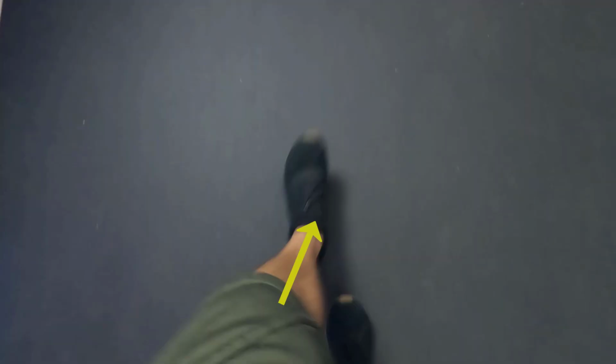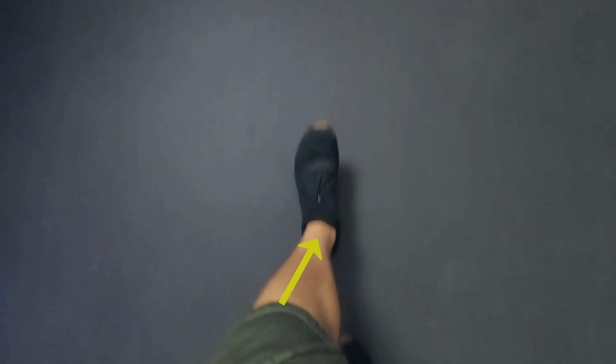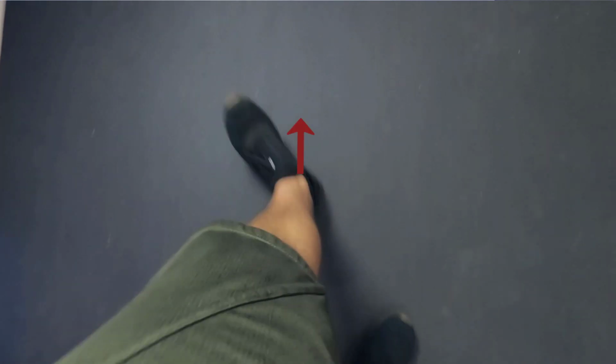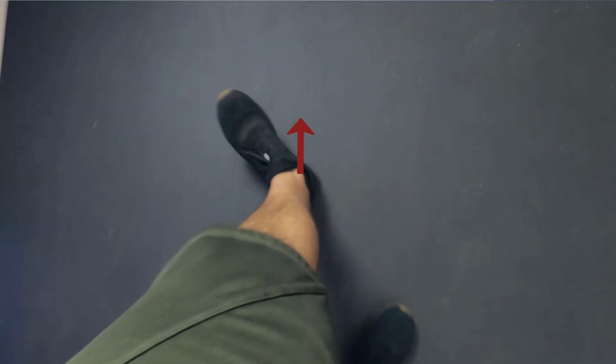So if you think about how you're walking basically, and if you're walking with your feet perfectly straight, all that energy gets to go into the foot and into the toes and transfer out. But if your feet are pointing to the side and you're walking straight, that energy, that force you're producing as you're walking will actually go straight into the ankle instead of all the way down the foot. And this is where we begin to get things like ankle pain, early strains, and even ribs and tears basically.